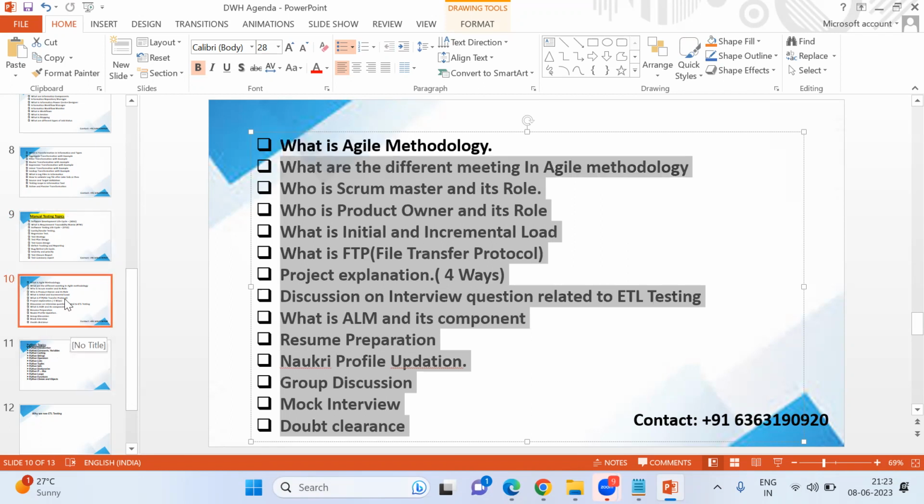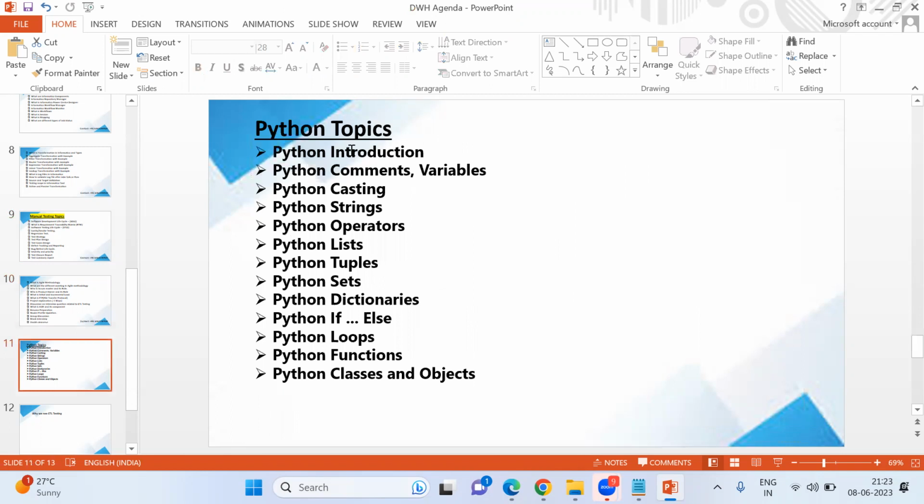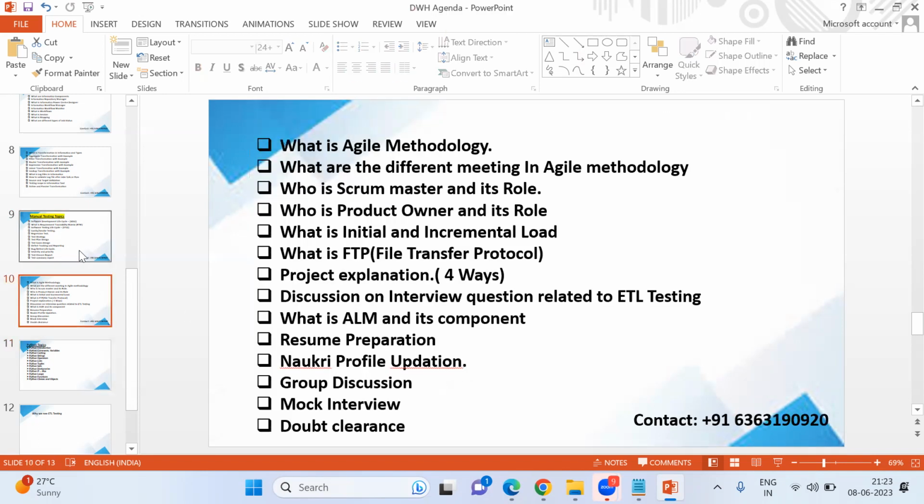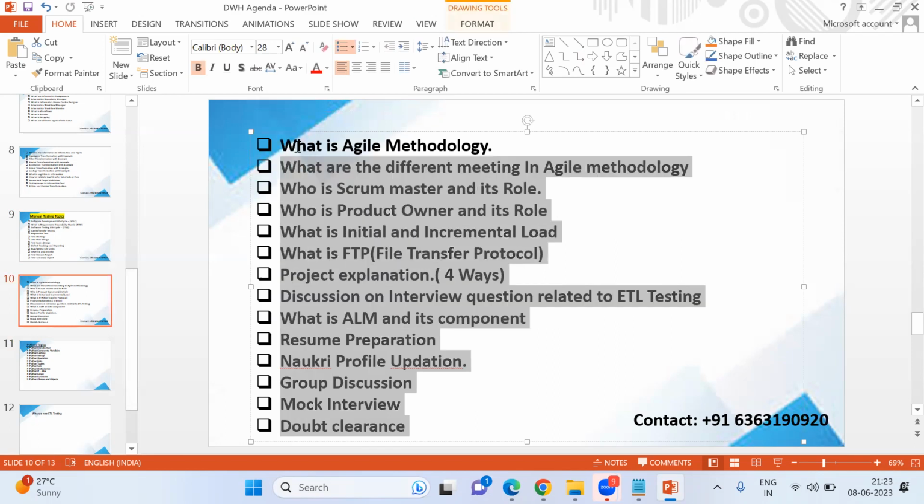So this is what the things are. And another thing is Python. So Python, if time permits, I'll take this one. Otherwise, we'll pull you into some paid course for Python. Very minimal charges you have to pay for the Python topics. This is the extra thing. I'm also taking classes for Python Selenium, so we'll pull you in that, but your ETL testing is completed. The syllabus is over till here.